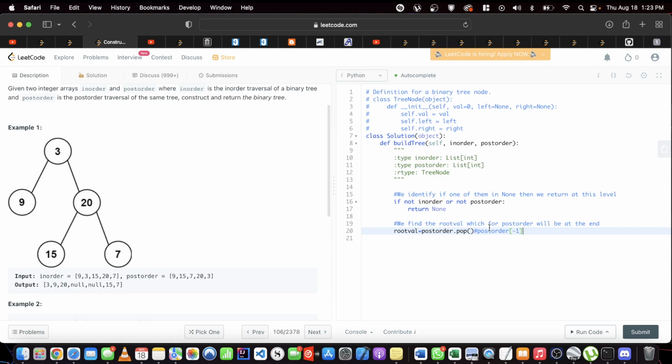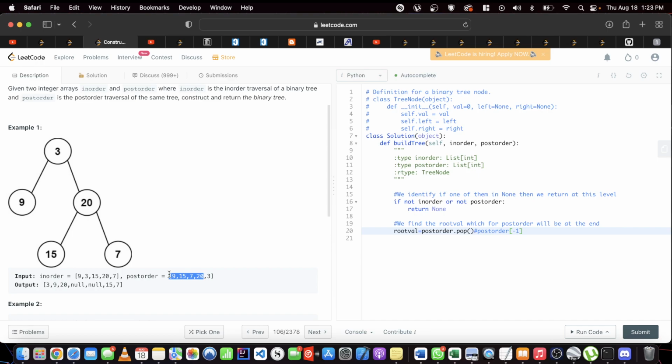The reason we pop is to make it easier to construct the left and right, because once we pop this off, we just remain with an array from this portion to this portion. I guess we could have figured out another way of doing it, but this is one of the simpler ways.